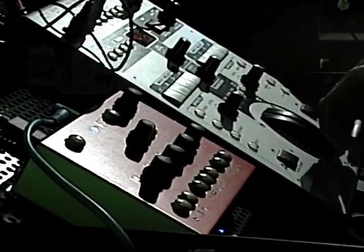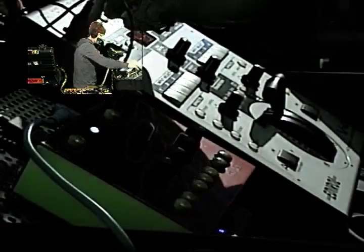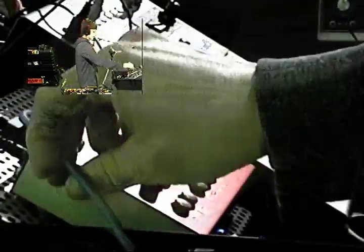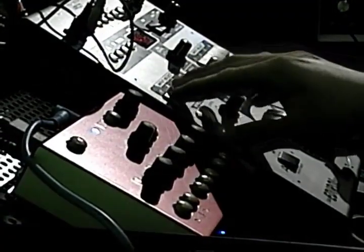I'm mixing back and forth from 2 analog video cameras, like old camcorders that are going straight in. I also have an audio input coming from my synth rig, coming into the ETC, giving it some audio to react to. I'll pull up a couple little examples of what this bad boy can do. This one's pretty cool. You can see how it reacts to my voice.